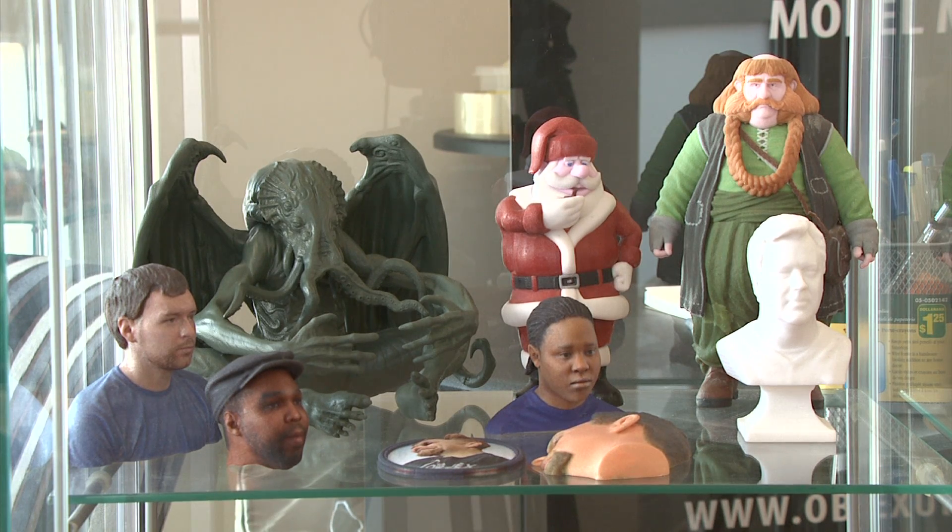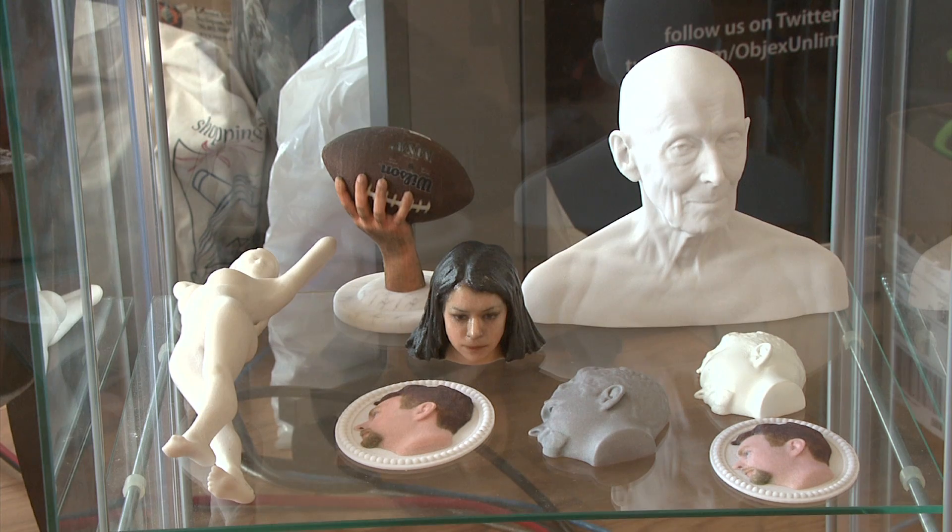We can give you something absolutely different than anything else. If you want a family portrait in three dimensions in colour, we can do that. If you want to take yourself and modify it — for example, make yourself into a zombie or a vampire, add hats, add horns — we can do anything once we have your geometry. Custom chess pieces are an example, cameos, physical models, we can make jewellery. There's all kinds of things we can do once we have your three-dimensional image.